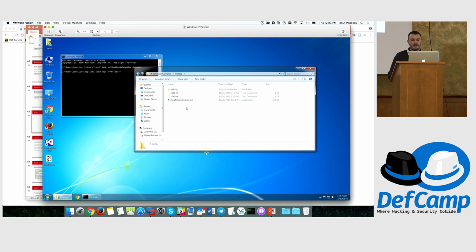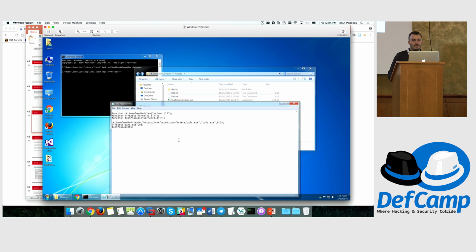It's the basic executable and the NASM assembler. It will compile our source code into assembly, and it will use NASM to assemble the final shellcode. For example, this is the download and execute. It will download calc.exe from a specific URL and execute it.